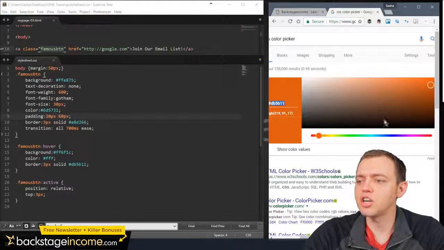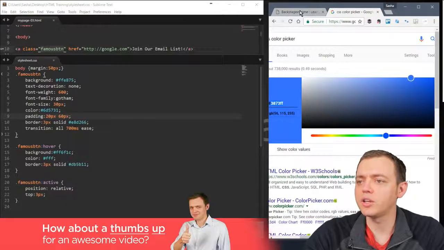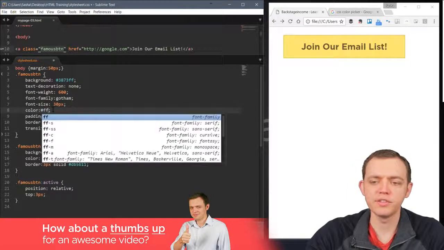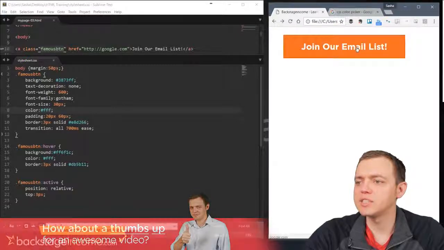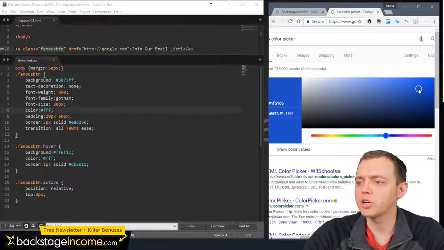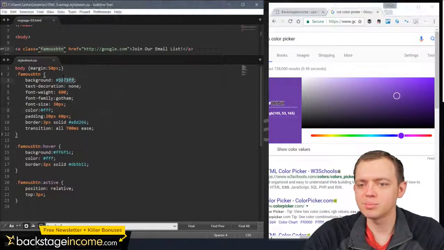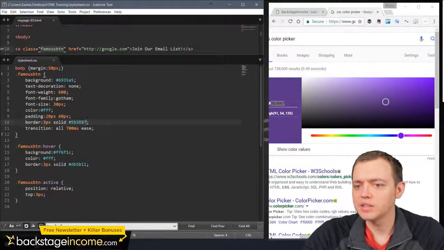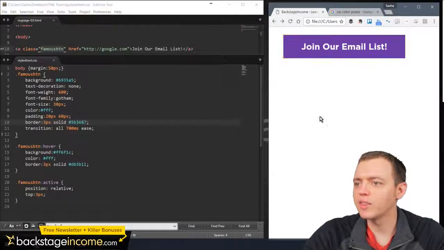And I could easily change these colors if I wanted it kind of like a blue color tone right here. I could go ahead and change the background to blue. I could also change the color of the text to white. And you can see how that now is kind of like a bluer color. If I wanted it more like a purple color, I could do that as well. Again, that's just playing with some colors, and then I'll go ahead and change that border as well. And let's just take a look at what that looks like.